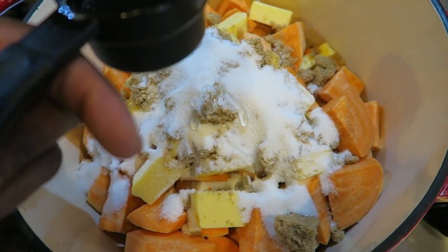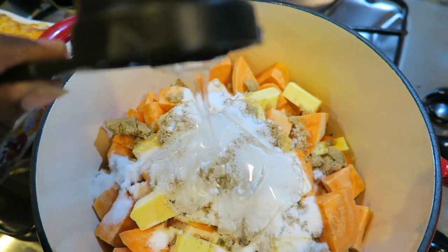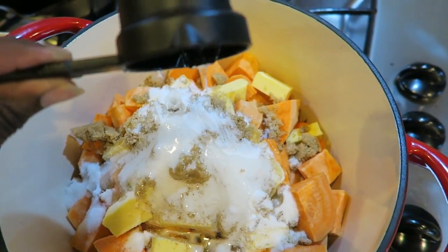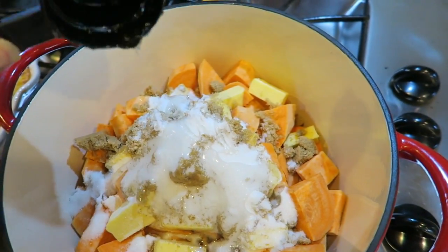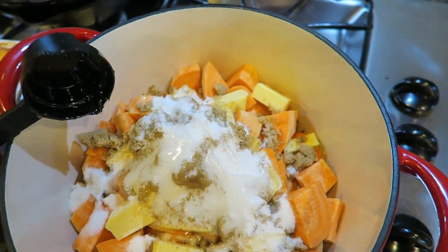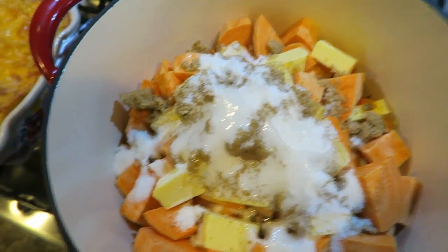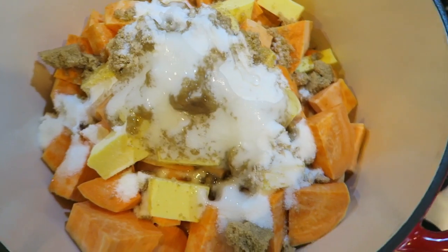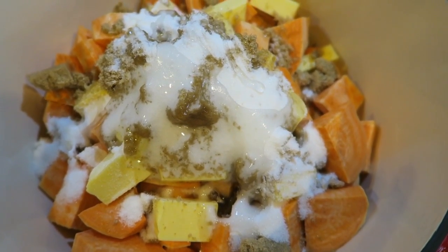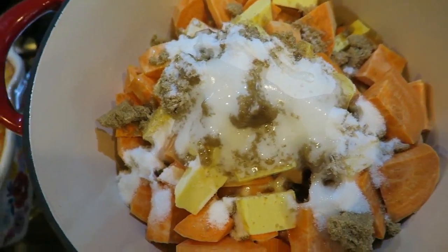Here's a quick tip: I'm using light corn syrup, and to keep it from sticking to your measuring cup, spray it with a little Pam so it comes out easily and makes for quick cleanup. I'm making my candy yams stovetop for the first time this way. I love the iHeart Recipes channel and her recipes are really good, so I'm following her recipe — the link will be down below. She puts whiskey in them and they look absolutely delicious. I've got butter, brown sugar, and my cut-up sweet potatoes ready.